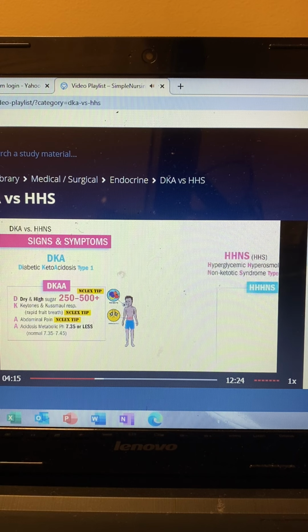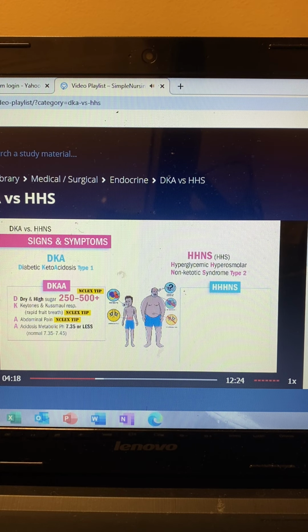Now switching over to type 2, the slower and more serious one, since it's harder to fix. So HHNS, guys, remember the triple H's here. We have higher sugar loss with higher fluid loss. So sugar over 600 plus and extreme dehydration. And our third H is for head change. Now the NCLEX term is neurological manifestations, guys. Write that down. We'll often see confusion with classic signs of HHNS. Guys, we don't get head change or neurological manifestations with DKA.